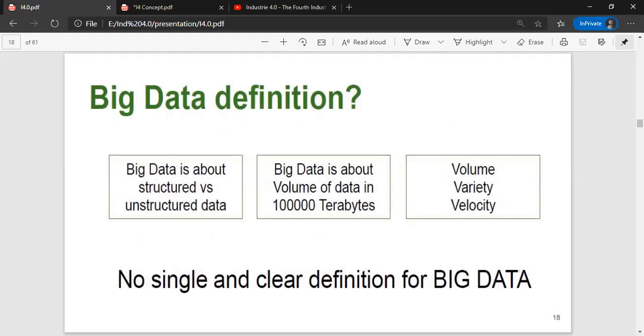On top of that, you have these things called volume, variety, velocity. Now people are also talking about veracity. It's trusted data, and along that line people talk about blockchain and trust architectures, etc. These are all things which add to the complexity. You have structured and unstructured; that is the variety part of it. Then you have the volume part of it. Then you have variety, volume, velocity.